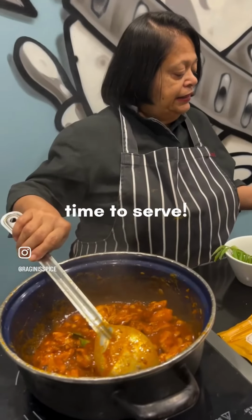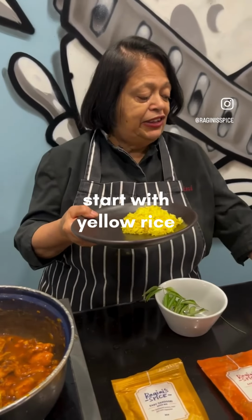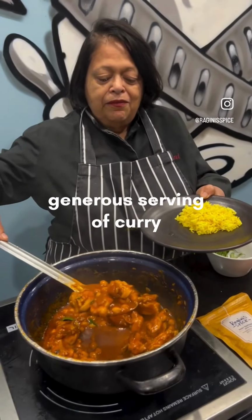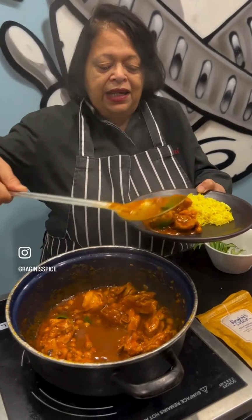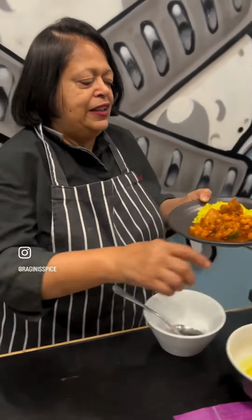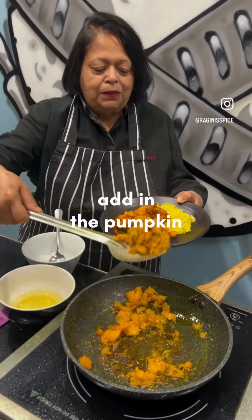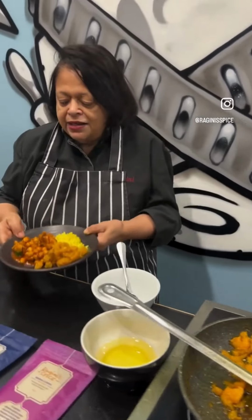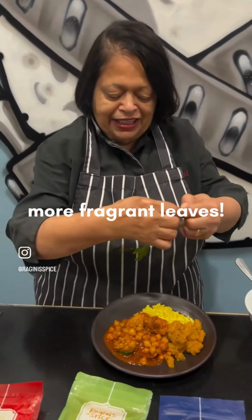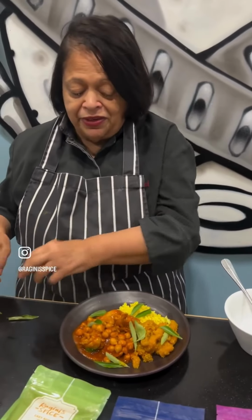Let's serve up. So we have some yellow rice that everyone loves, and that's also actually cooked with our korma mix. And we're going to put in a little spoonful, maybe a bigger spoon. So we're going to finish this off with our pumpkin 5 spice we did earlier with our bingo spice and pumpkin. And now also more curry leaves. As many curry leaves as you like, because they're so beautifully fragrant. And we're ready to eat.